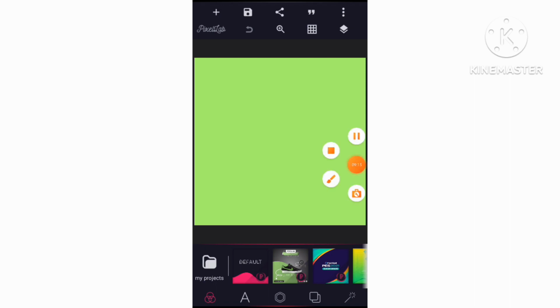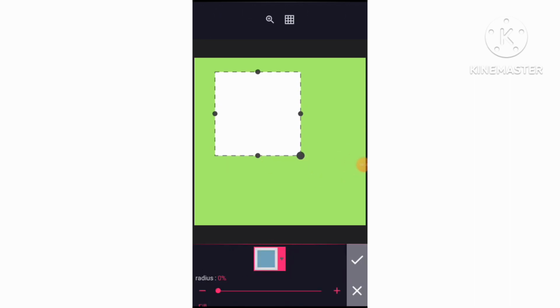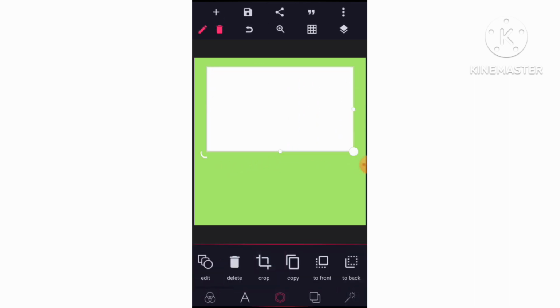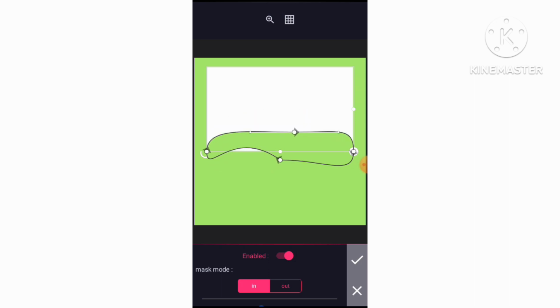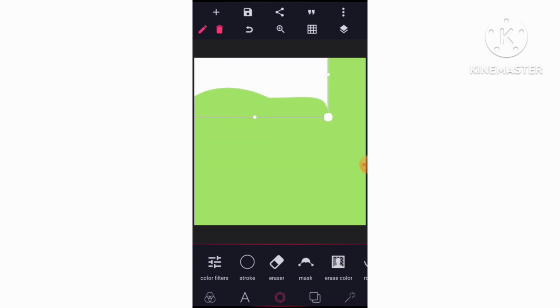So I want to customize a beautiful template for this. I'll import this shape, then I'll mask it. Can you see? I'll mask it this way because I don't want the masking to be this way. So all I'll do is adjust it. Can you see? I want it to look stylish. Okay, so I'll shift it and place it this way.